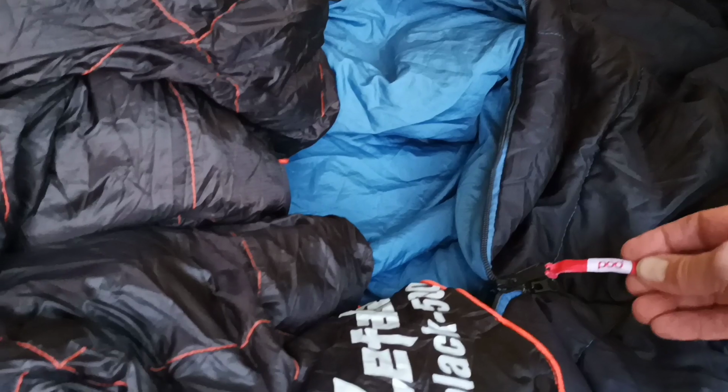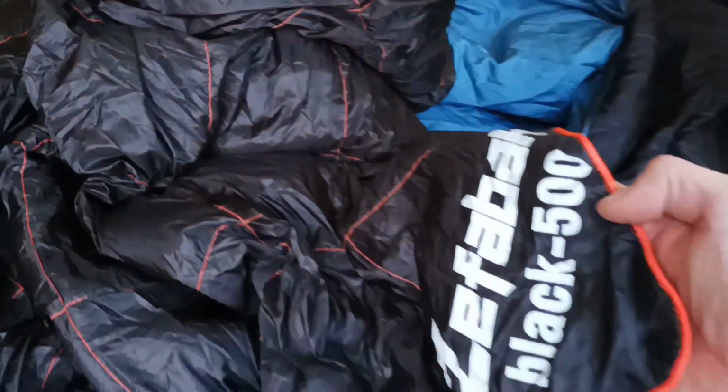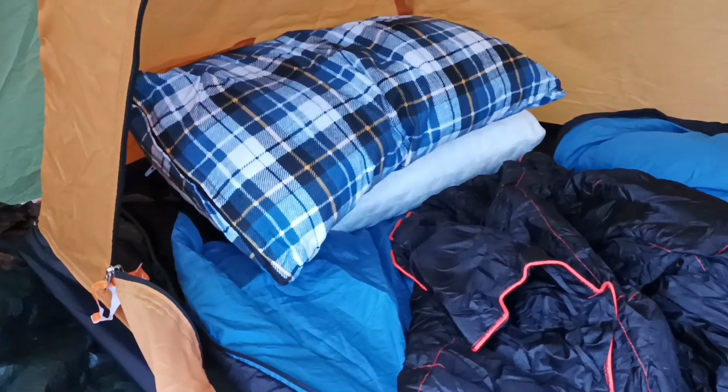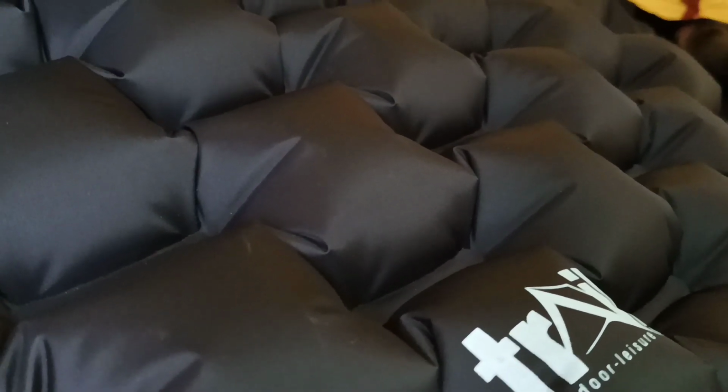So I'm using my summer pod sleeping bag, but just for an extra layer of toastiness, I've got my Zephyr black 500 fill down blanket. At the top end there, I've got a little memory foam pillow and a little hollow fibre pillow. It's a bit more like my pillow at home now. I'm sleeping on the trail mat, which is really cool. And then underneath that, I've got my usual setup with the Gore-Tex PP bag, and inside that there's some foam just for insulation. And I think now I can start to relax.